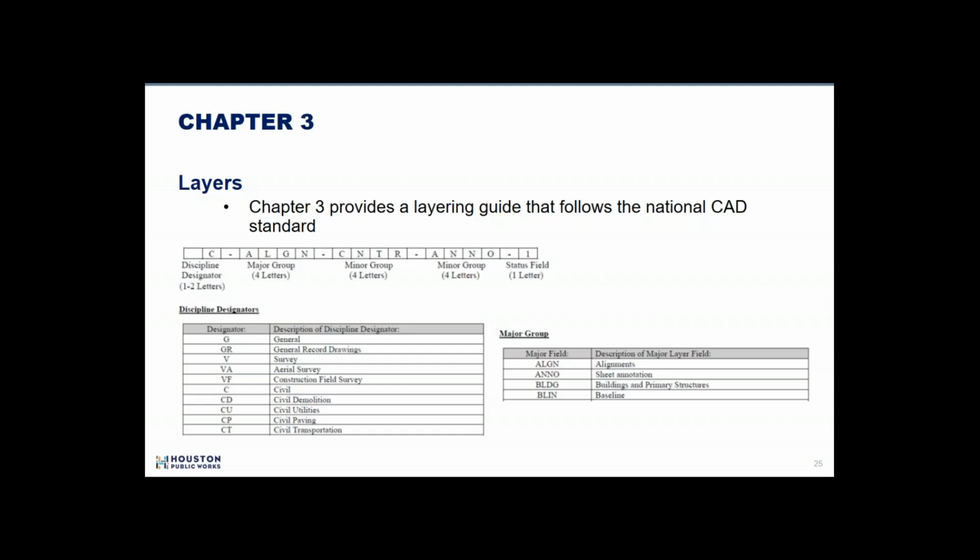So we've already gotten several questions talking about, well, what if the element I want to create is not covered by the National CAD standard? Because National CAD standard is a very broad standard that's used and has to be for what it is. So there is verbiage in Chapter 3 in this section that gives you the latitude to create layers within a certain parameter and still hold into the CAD standard.